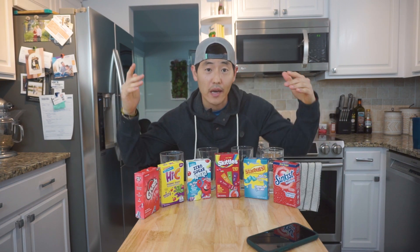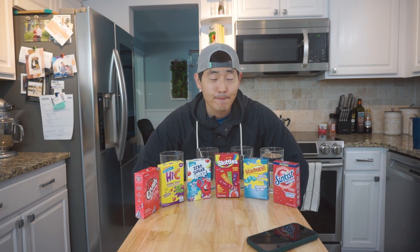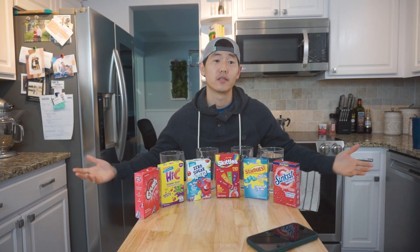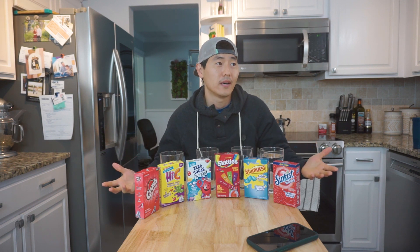Today we're going to check out some of our favorite — or at least some of the more popular — sugar-free drink mixes that you can find at your local grocery stores. Starburst is my absolute favorite and it's pretty much been the only sugar-free drink mix I've really tried. We used the Starburst sugar-free drink mix in a previous anabolic ice cream review, and it's a great option to quickly flavor up your drinks, anabolic ice creams, and overnight oats.